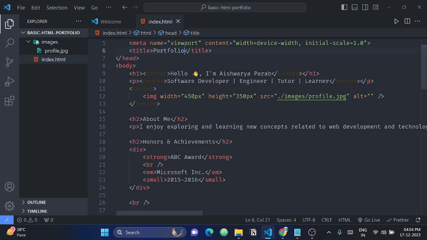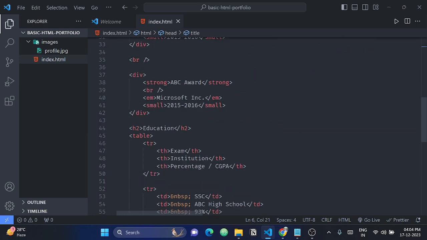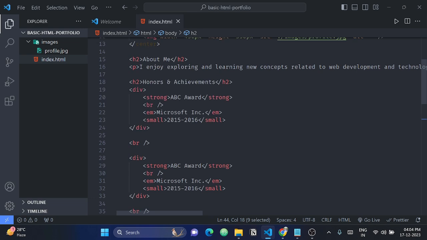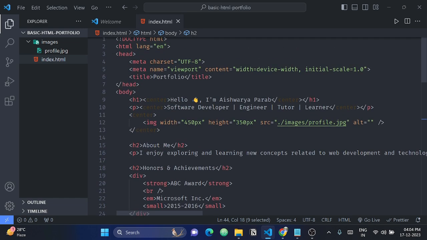If you want to change about me, I can go ahead and change education instead. By mistake I can change the education h2 tag instead of the about me h2 tag. So in order to not make such mistakes and in order to separate out your code, we can clean our code using the section tags. In HTML we have something called the section tags, and we can make use of them right now.